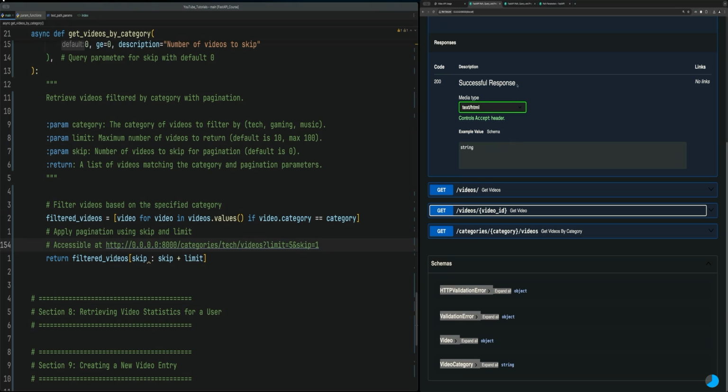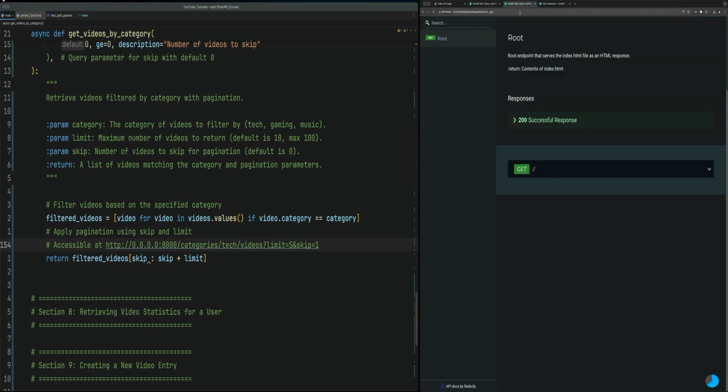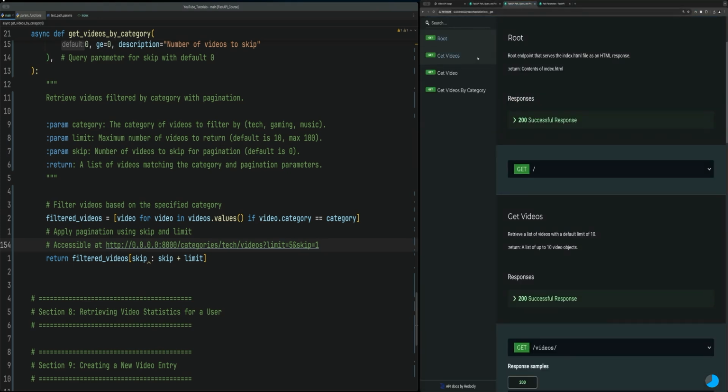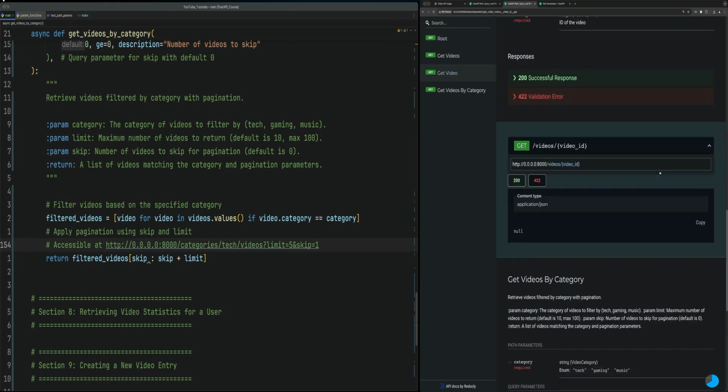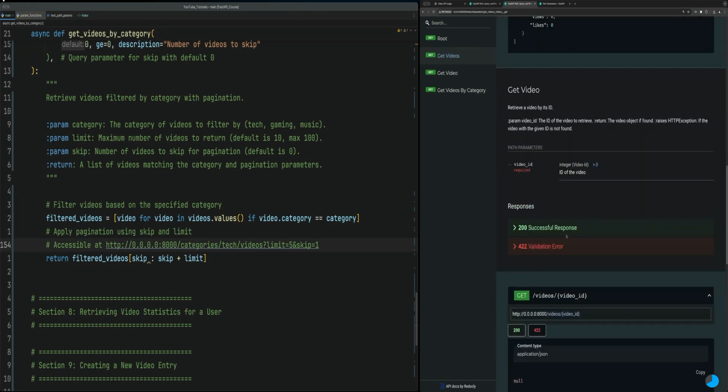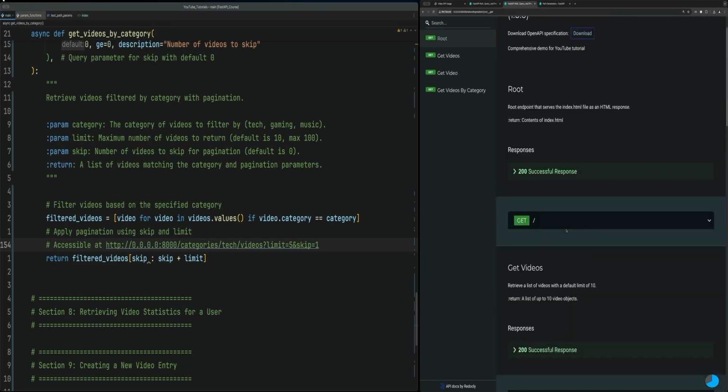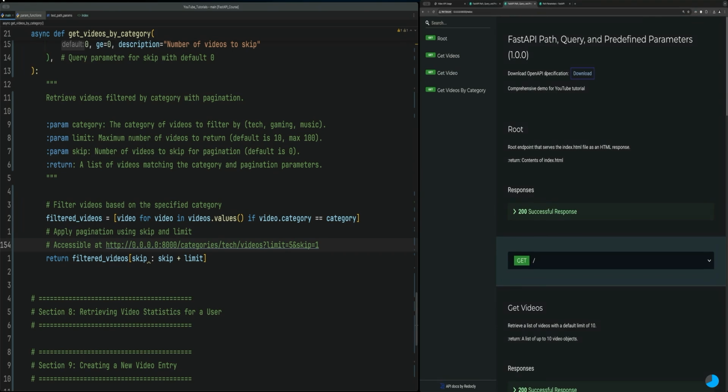But there's also another documentation that I've actually started using a little bit as well. They're called ReDoc. I'm not sure what the underlying, so I guess it uses Redocly. Never heard of that before, but I like the UI of this a bit more. Looks like ReDoc doesn't allow you to actually execute it. I guess that is a miss on it. But you can download the OpenAPI specification, which is useful.